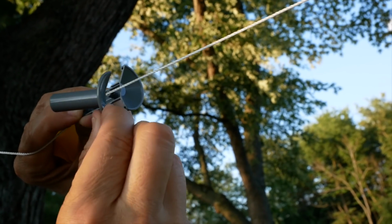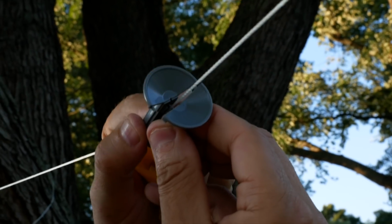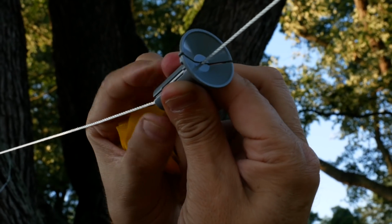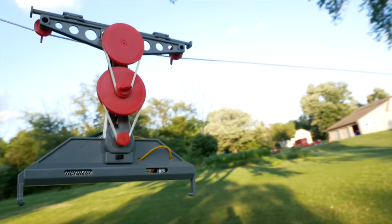So this is the little stopper piece. It has a little like Lego. It goes like that and then it goes like that. Did I get it? There. Got it. Whoa. There it is. Let's turn this on and see what happens.